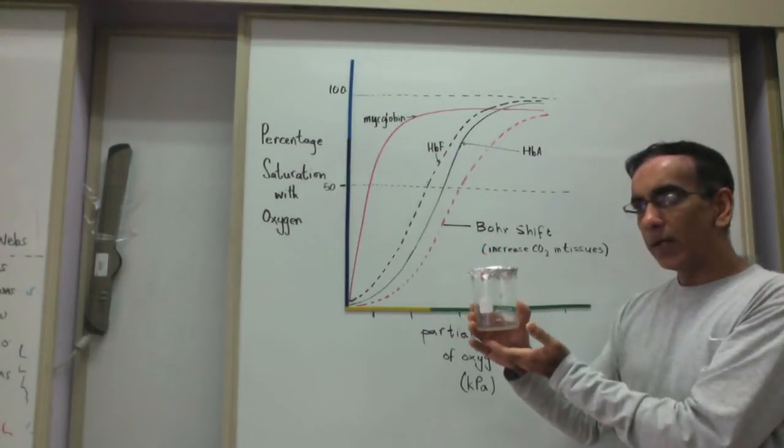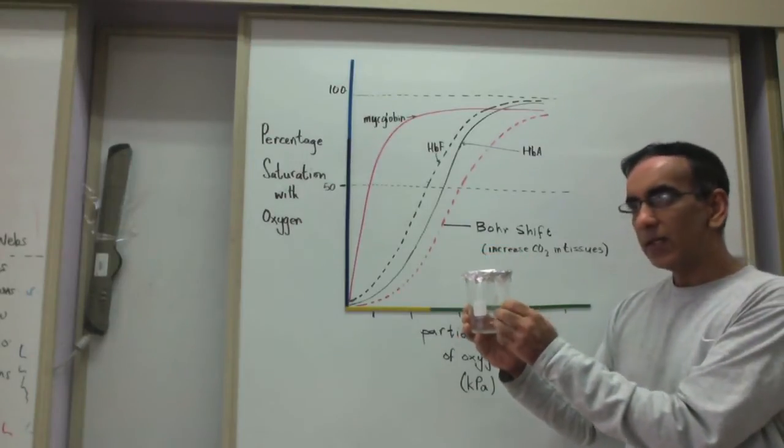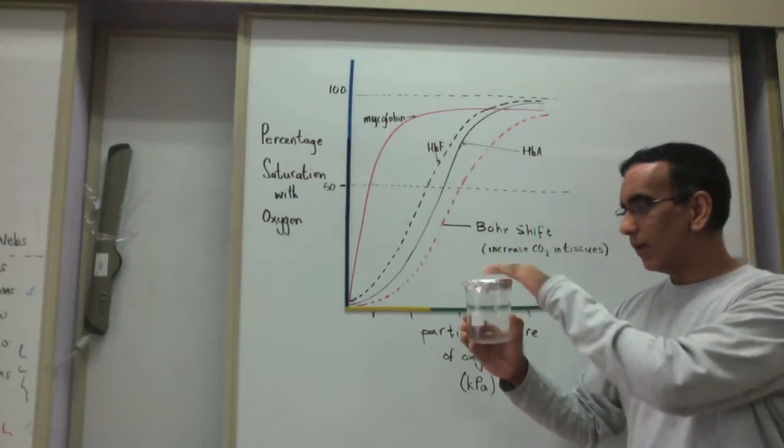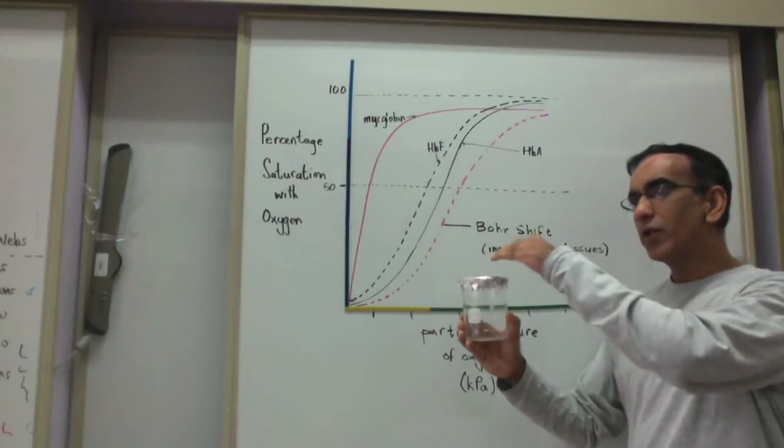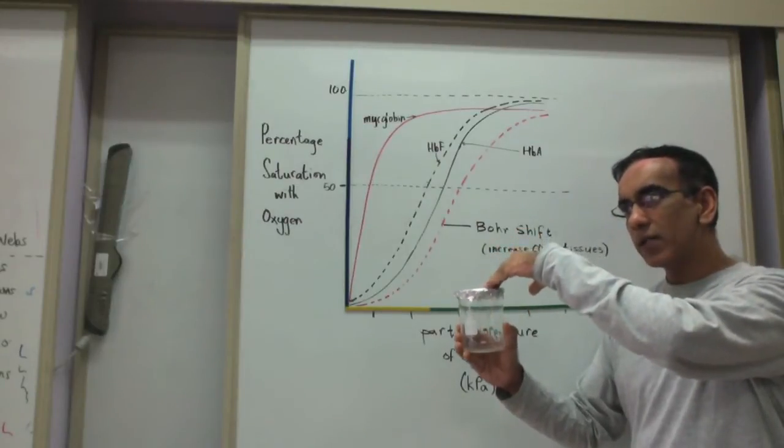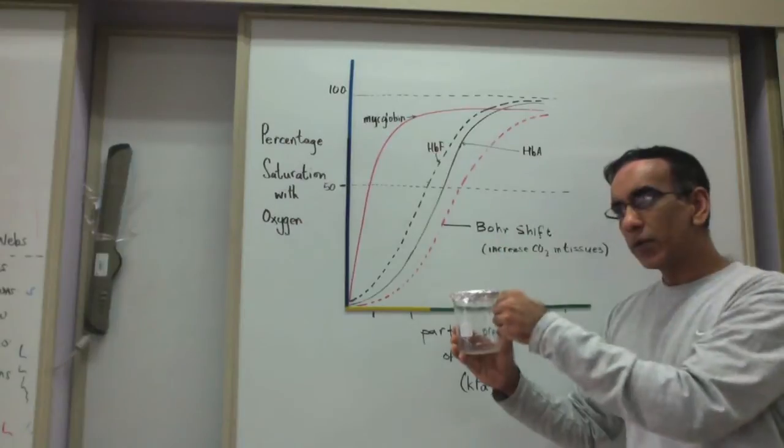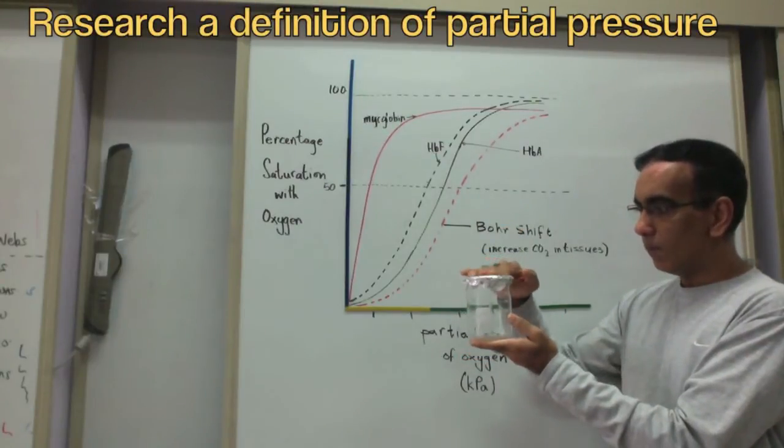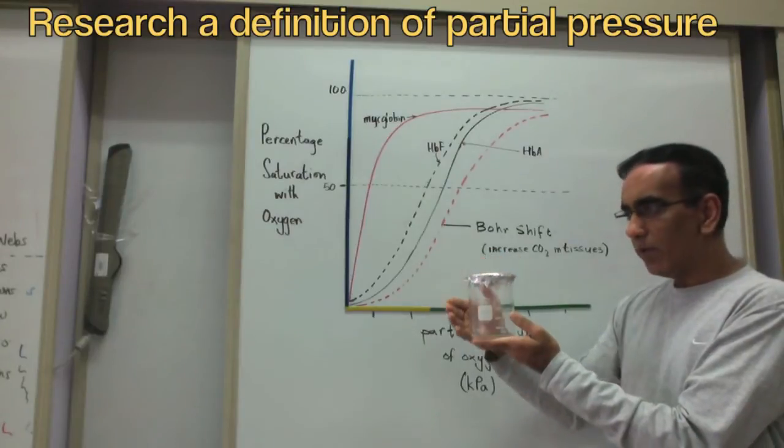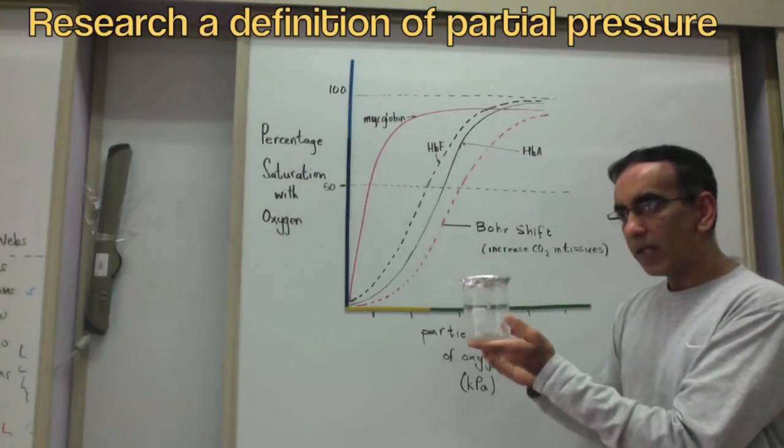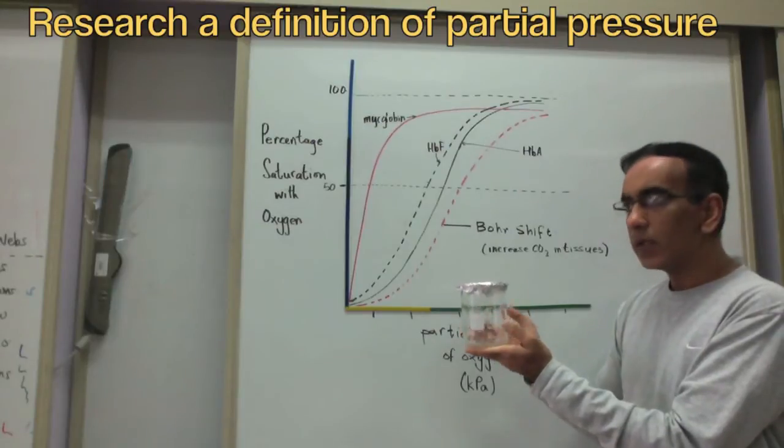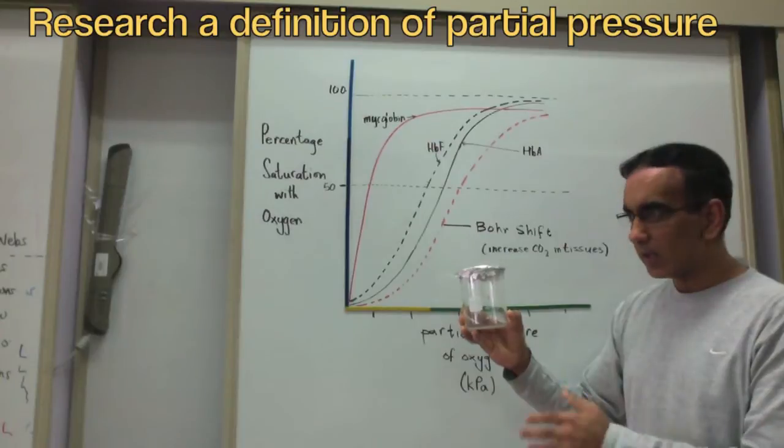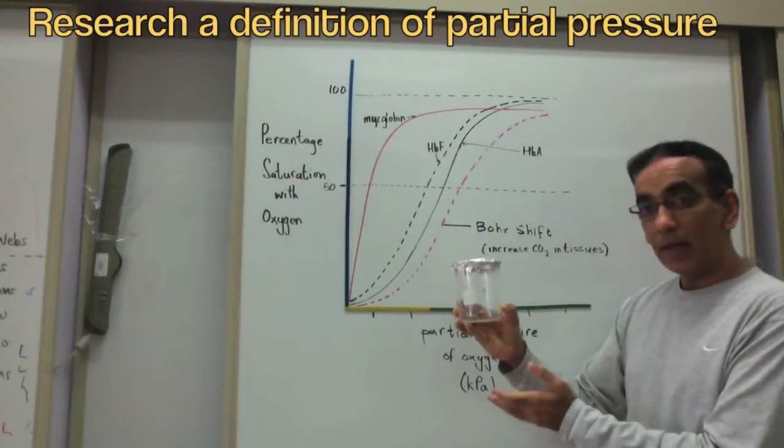Within this beaker right now, the pressure inside is equal to the pressure outside, so the foil covering here remains intact. For if the pressure outside were higher than the pressure inside, the foil would crush inwards. But because the pressure inside is equal to the pressure outside, then the foil stays in place. The composition of the atmosphere inside of the beaker is 78% nitrogen, 21% oxygen, with a handful of other gases including carbon dioxide and the noble gases.